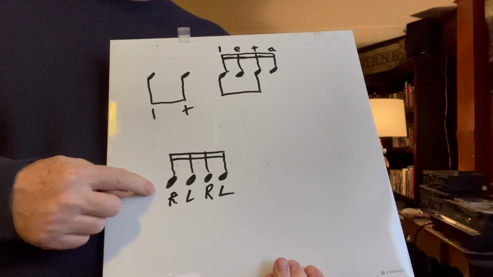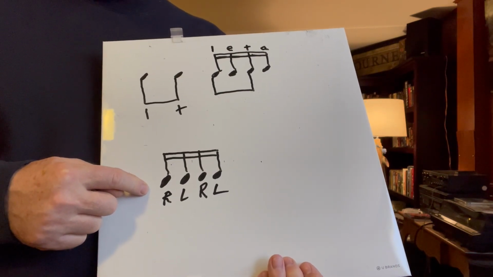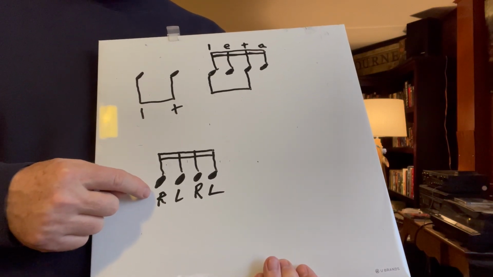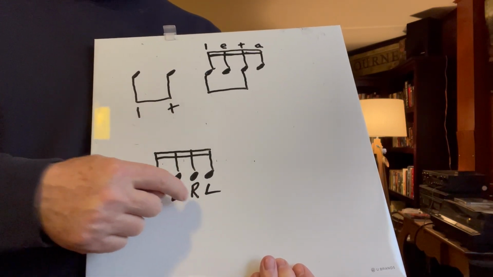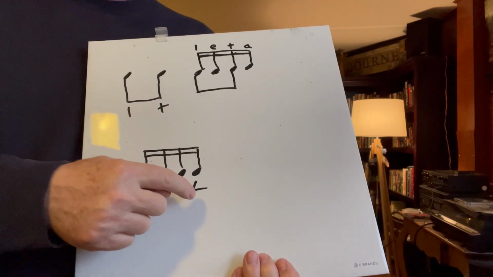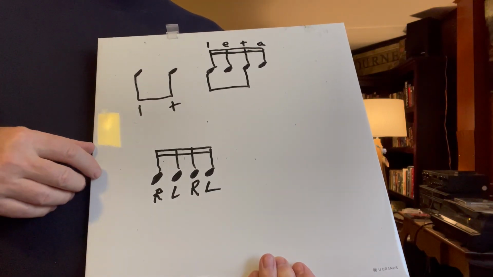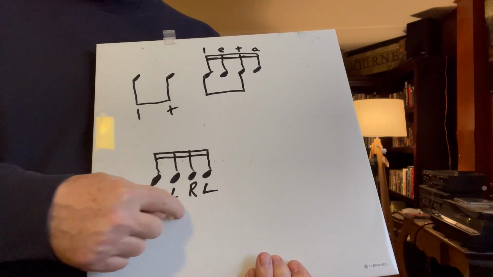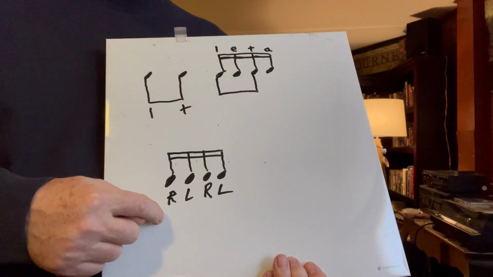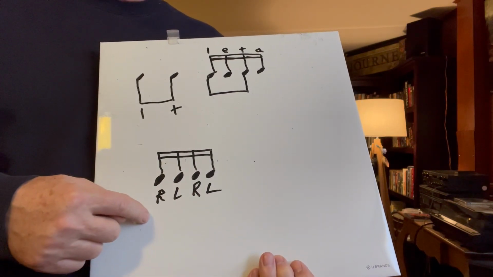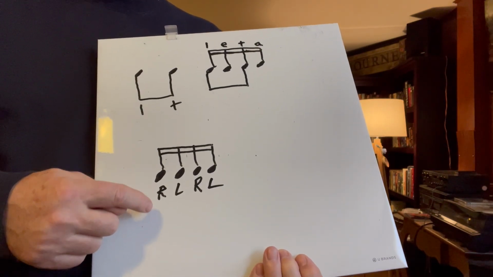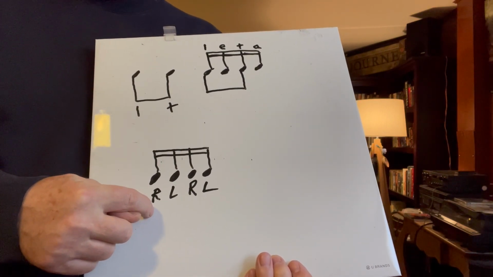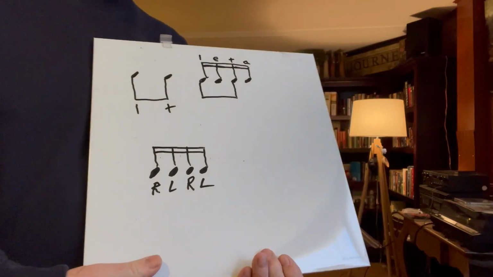The other thing I want to really stress about 16th notes is, for our purposes, we're going to get in the habit of always starting with the right hand and playing them right, left, right, left. Now we'll break that rule when it becomes necessary to do that occasionally, but if you get in the habit of doing this, and also the other stickings for 16th notes, it will really pay off for you later. So don't ever start this with the left hand as a general rule. You're always going to play this right, left, right, left. All right.